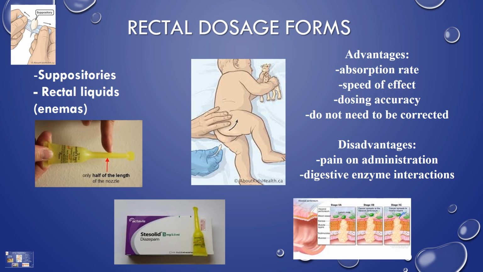There is, however, limited absorption and bioavailability for many active pharmaceutical ingredients. Erratic absorption due to fecal contents in the rectum may variably delay absorption. Dosage forms for rectal administration are primarily suppositories, rectal capsules, and rectal liquids such as enemas. Other dosage forms are available, for example rectal foams provided in pressurized containers.